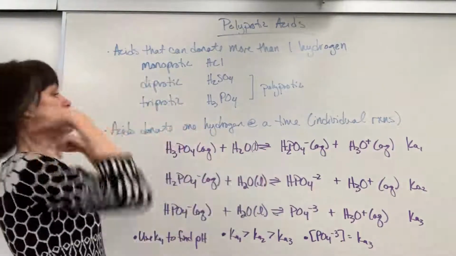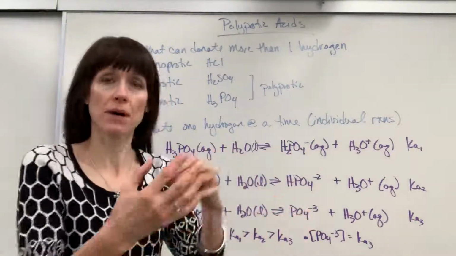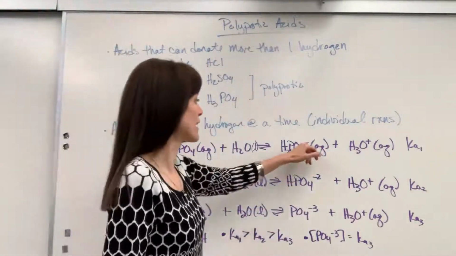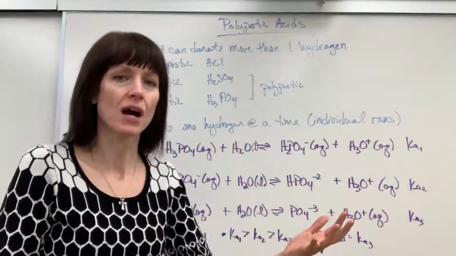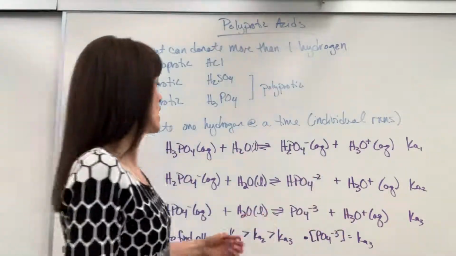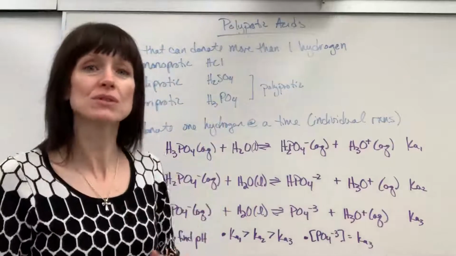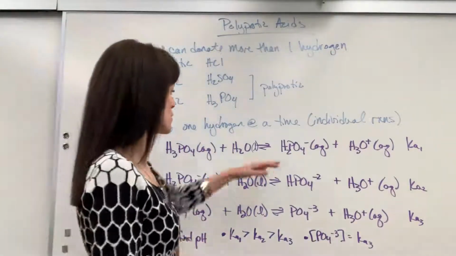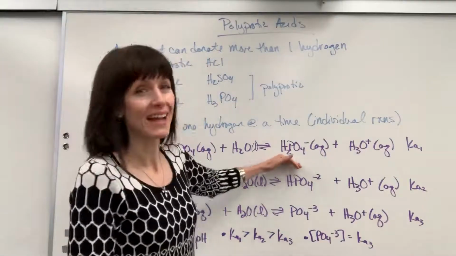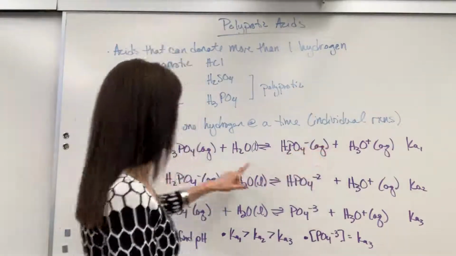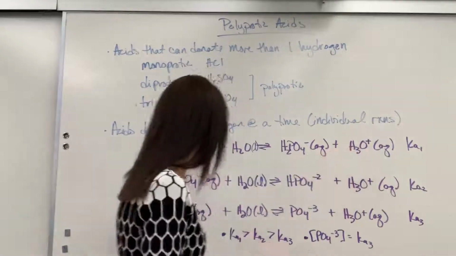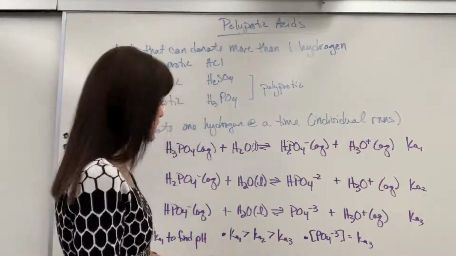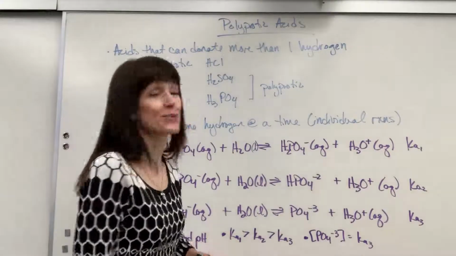Now just a reminder, when you lose that hydrogen, that positive, you're going to have a negative. There's going to be a net negative charge, 1 more negative because we lost the positive. So for every hydrogen you lose, you're going to add a negative. So H2PO4 minus is called dihydrogen phosphate, plus, all right, the water accepted that hydrogen, and so that's going to become the hydronium.